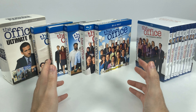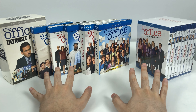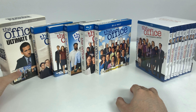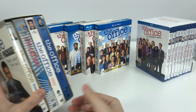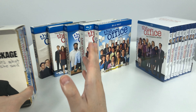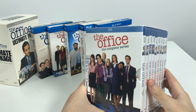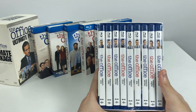Welcome to Unbox Burrito. I'm unboxing both sets of The Office here. Most of you will probably have a set similar to the one on the left, where you have the Blu-ray for seasons 5 to 9 but the DVD versions for seasons 1 to 4, because for some reason they never released seasons 1 to 4 on Blu-ray until this set. I had to buy this complete series set just to get the first four seasons on Blu-ray.